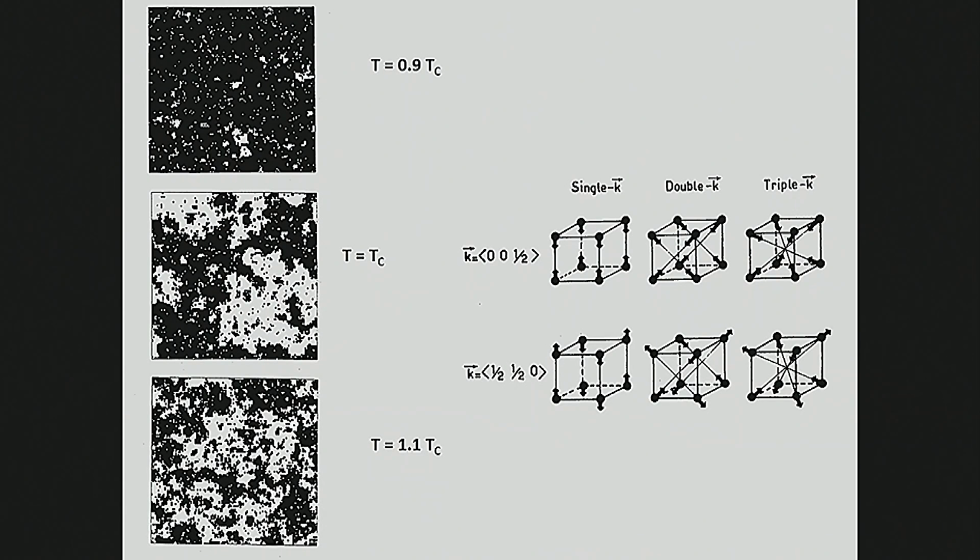So at high temperatures, it's disordered, but it's not completely disordered. You can see there are little islands of up spins and down spins, but there's as much up as there is down. If you averaged over this, it would be. And then you get close to the phase transition, and there's this region where there's still as much up as there is down, but now it's developing some very significant structure. You can see that you've got islands of up and down, but it's some sort of interconnected geometry. And you can actually go from one side of the crystal to the other taking a path that is only in the black spins or only in the white spins.